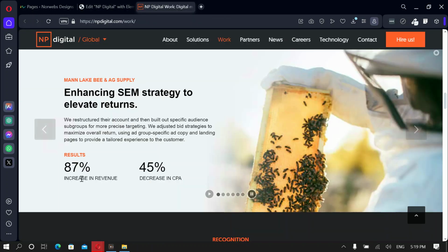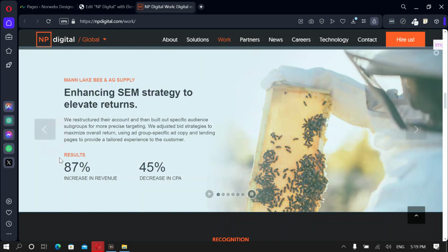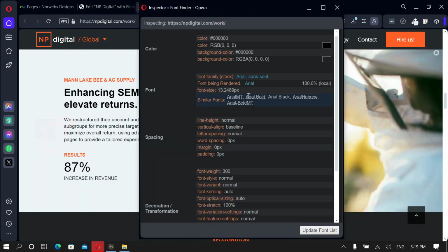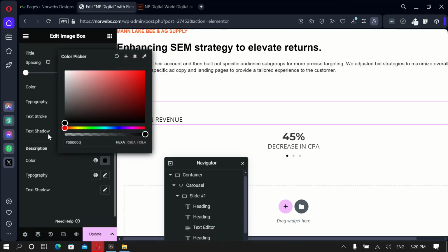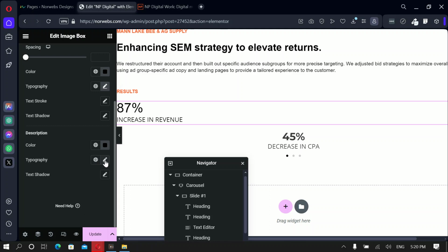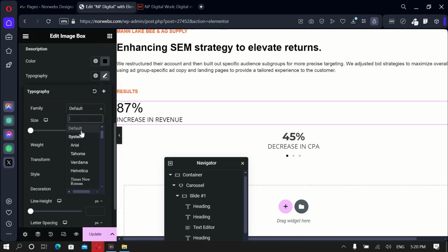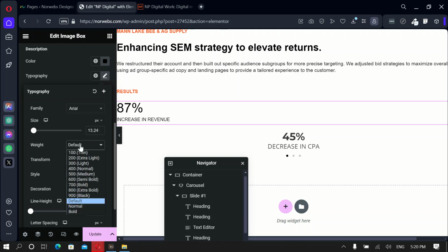Okay, so let's look at the little text below. So clicking it, what we have here is 13 point. Okay, so font weight 300. Same thing, same pure black color. Then font family Arial, font size 13 points something. Then font weight 300. Transform, of course, has to be uppercase.